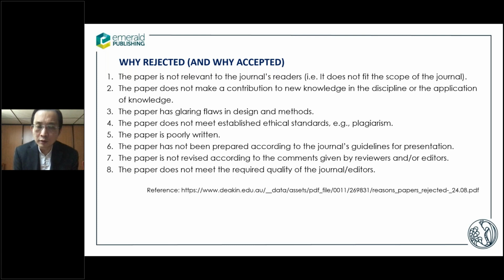Now, the editor would likely reject. The reason is not only what I said earlier, the aims, the scope, the quality. Apart from that, we need to realize reviewers work for these journals for free. They do not always have time. So editors do not want to send papers which reviewers do not find rewarding to review. So they may have to reject at the outset. The paper has not been prepared according to the journal's guidelines for presentation. The paper is not revised according to the comments given by reviewers and or editors. This is very, very important. I will explain this later. The paper does not meet the required quality of the journal editors.